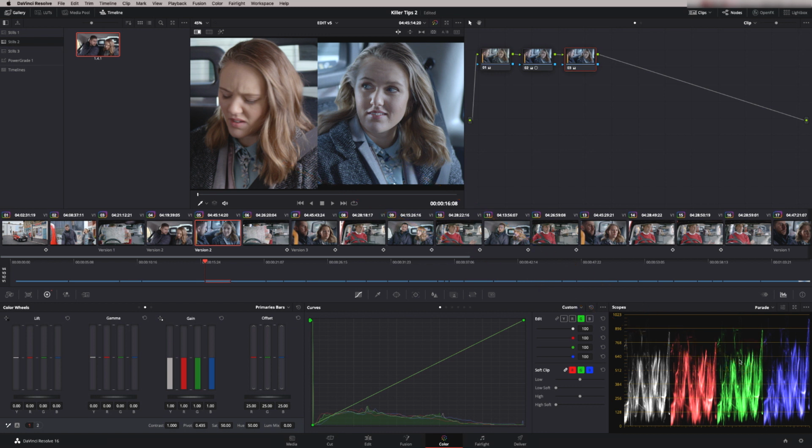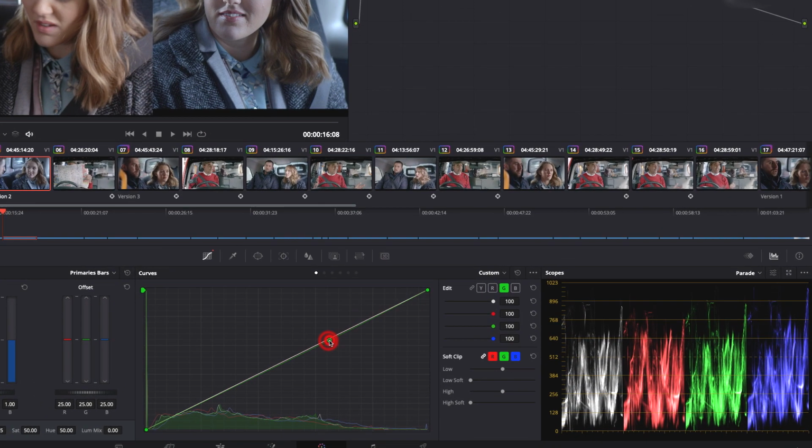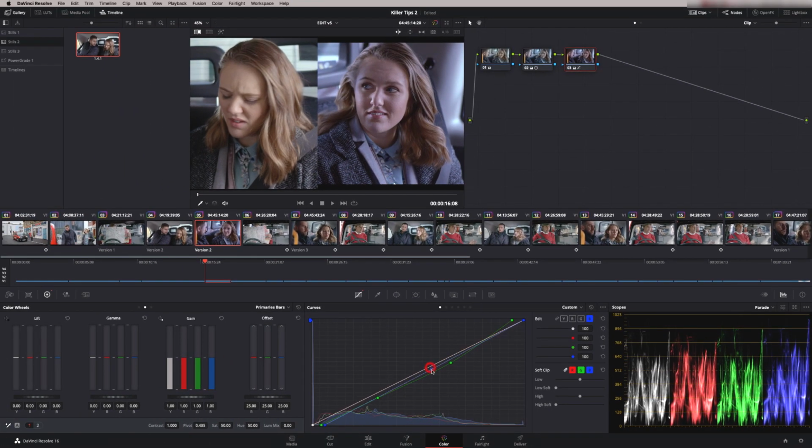So we need to come down, it's just over halfway, so it's around about here. Let's just pull that down. I need to increase the highlight there and drop our shadows a little bit, just a little bit down. Push that up there, and let's have a look at our blue channel. And again, bring the shadows down, bring the midtones down and the highlights down there. And that's looking really good already, but let's just tweak the red channel just to be sure.